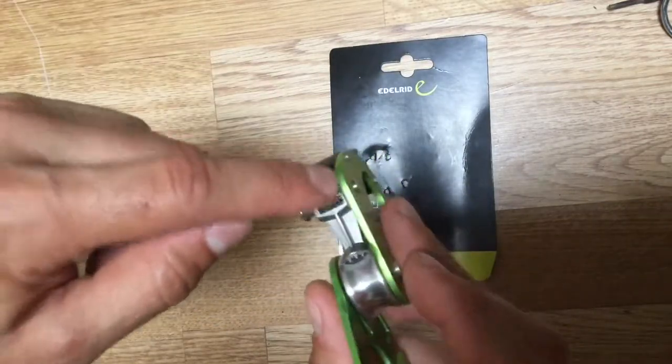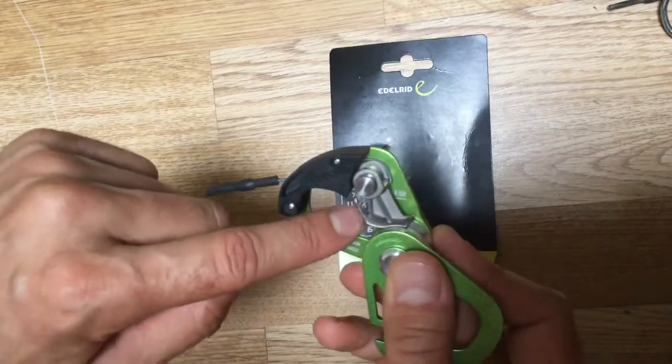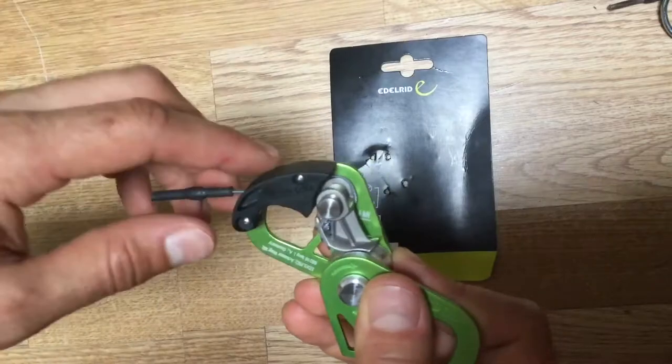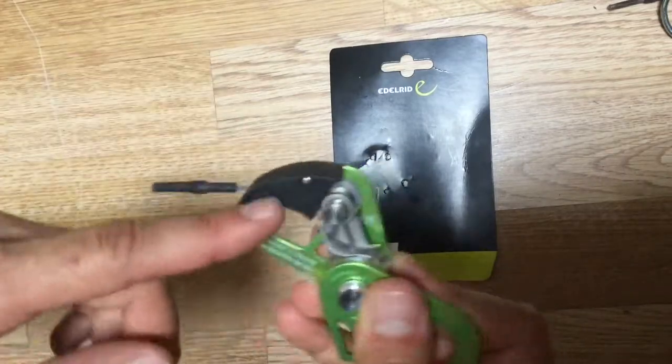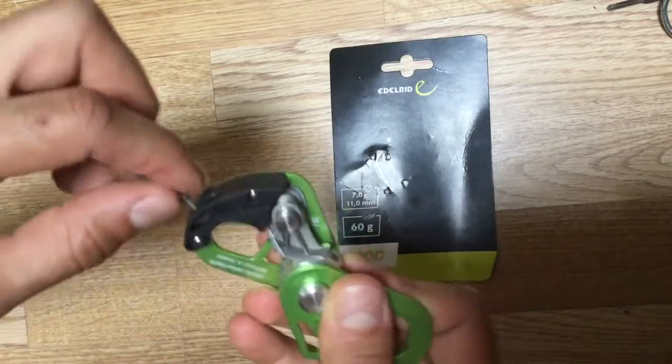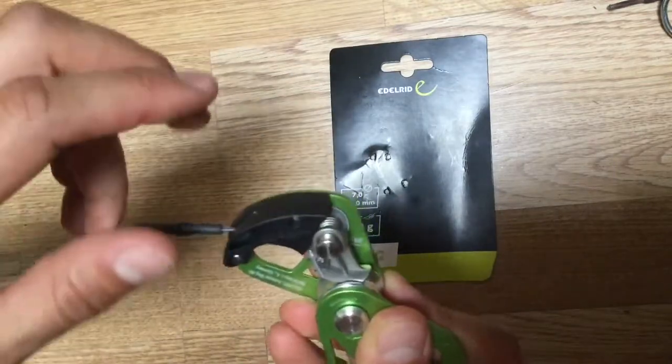The string goes through and around the back and is just retained there, so you can actually remove it if you wanted to. I'm not sure why you would — maybe if you're only ever using it as a backstop when soloing and you're worried the cord might somehow get caught, though I don't really see why it would.